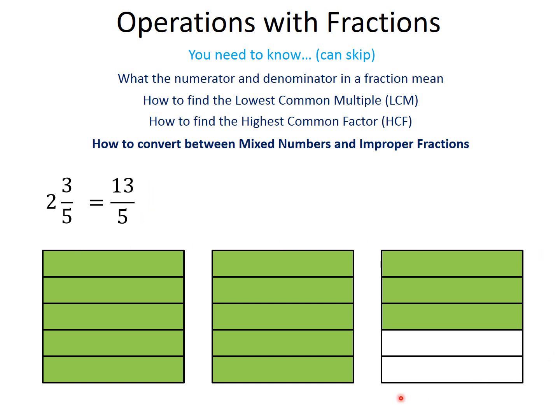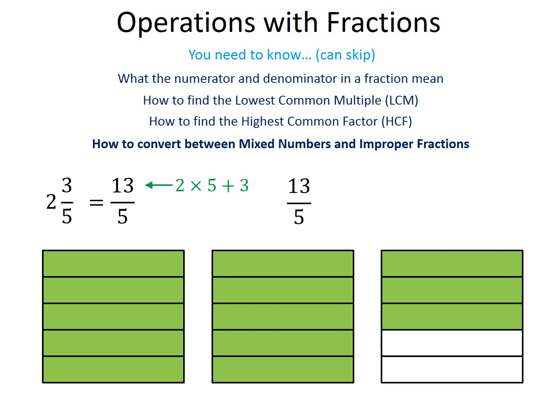Now, without drawing it, I can still work it out pretty easily, because I know that each of these wholes here has got 5 pieces. As we can see there, each of those two wholes has 5 pieces in. That was 10 in total, and then we just added the 3. So really, to get this number up here, we're just multiplying the whole number by the denominator. That tells us how many pieces are there in the whole numbers, and then we're adding the 3 extra pieces we've got. So 2 times 5 plus 3. Now, we could also go the reverse.